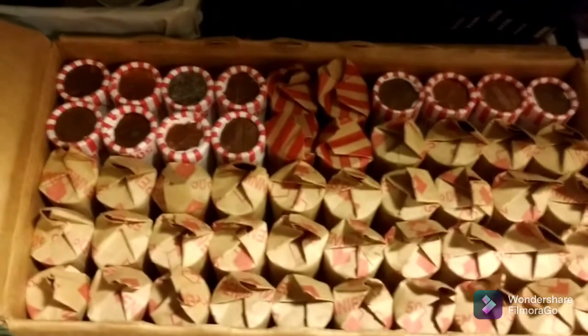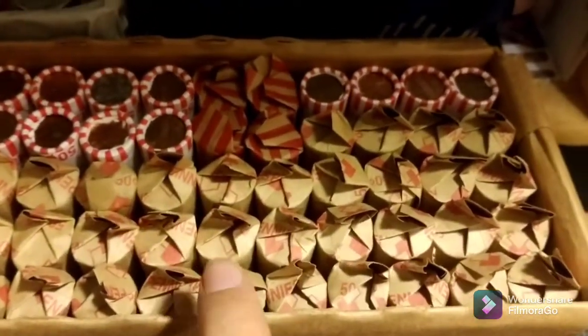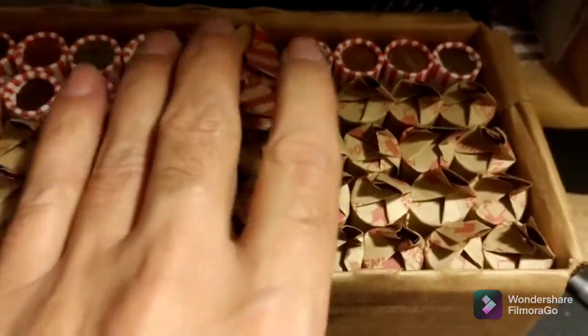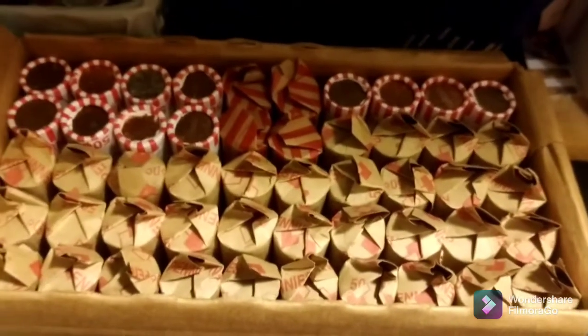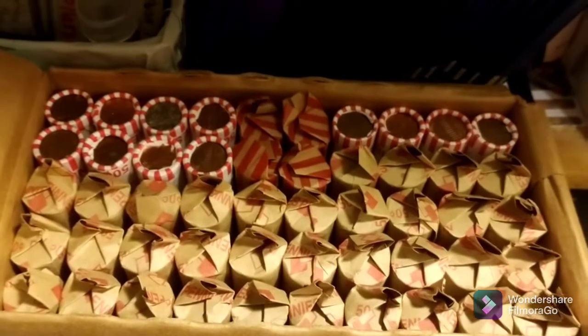Okay, we're up to roll 35 now, and I just want to point out that these 6 here were all the custom rep rolls. And the only thing I got was 1 Wheatie and a dime out of the first roll. The last 5 have had nothing. I'm really hoping these last 4 are going to provide us with something really good, but we got 16 rolls to go, so let's get to it.